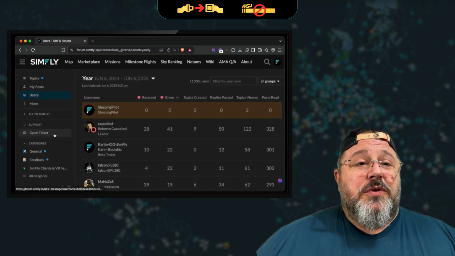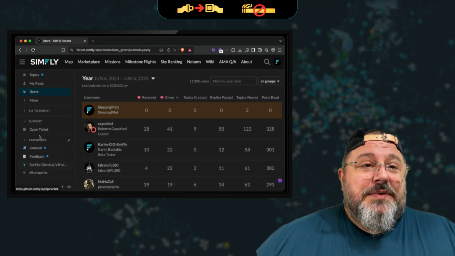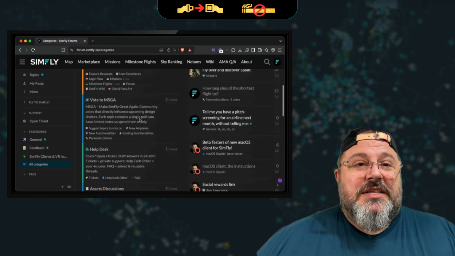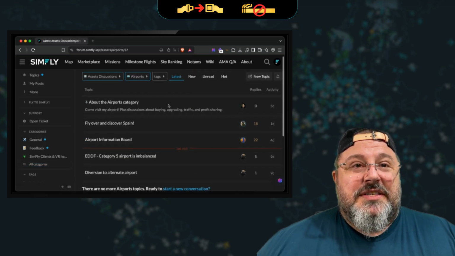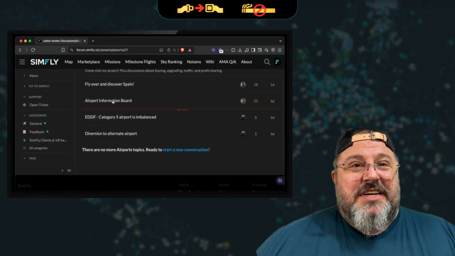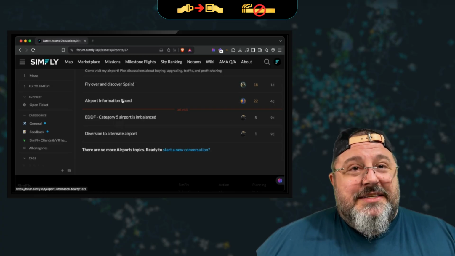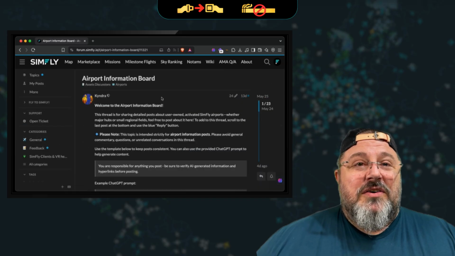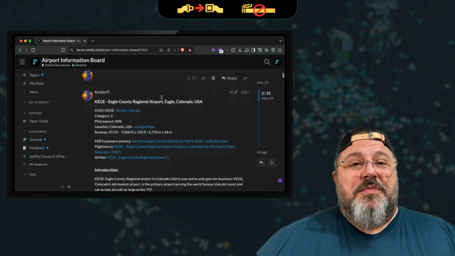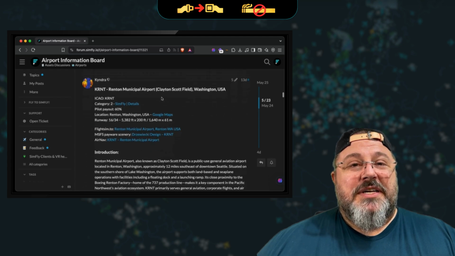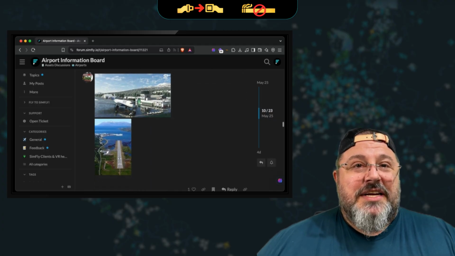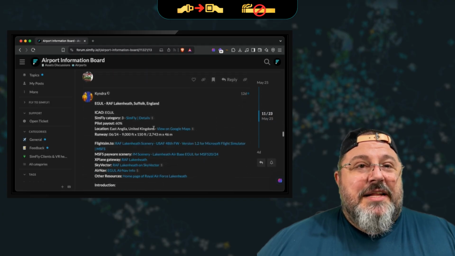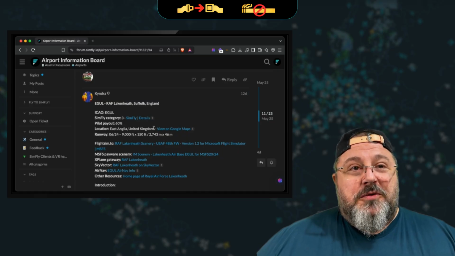And then if you want people to come visit your airport, for example, then simply go to all categories, go to the discussion about assets, go to the airports, and here you can say fly over, discover Spain, beautiful. Then there is this airport information board, which is fantastic, organized by Kindra, and there is all the information of all the airports that there are, and people are posting a lot of interesting material here. So as you see, user generated content is fantastic. Look, there are even beautiful pictures. And you can participate, so be sure to go to the forum. That's where we organize everything.